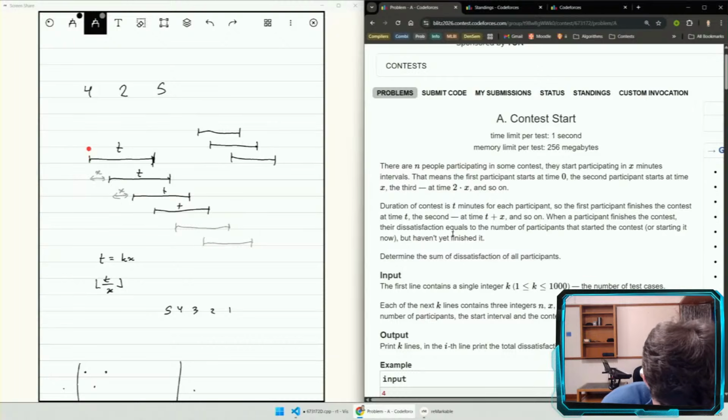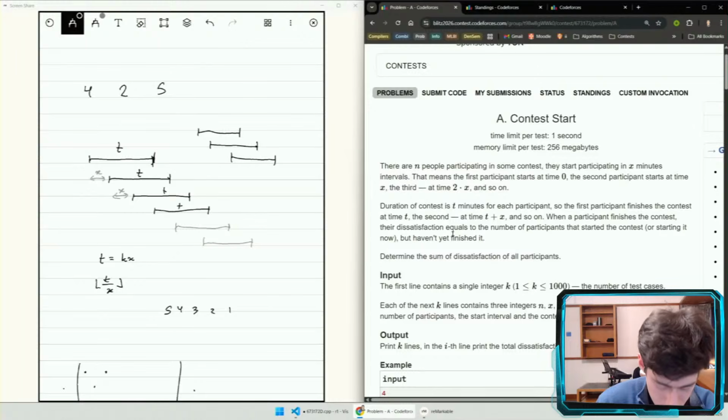Because the first range has length t, and each next range starts x away, these gaps are size x, so it's just t over x, the number of ranges that will start after this one but still be alive when this one finishes. So basically, it's t over x rounded down that will be the dissatisfaction in terms of the problem statement.